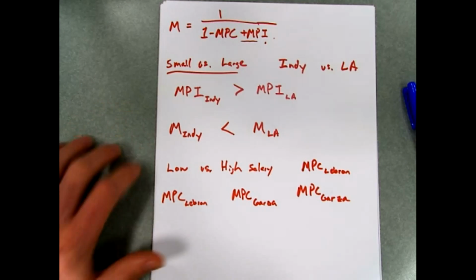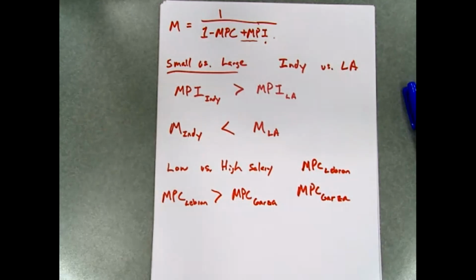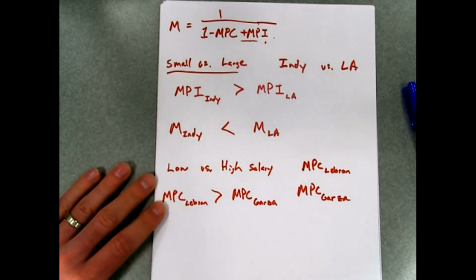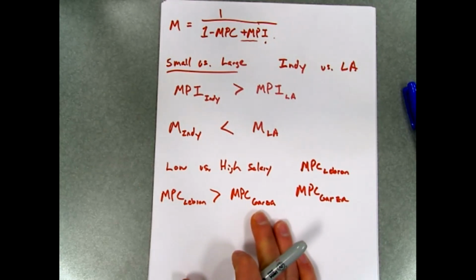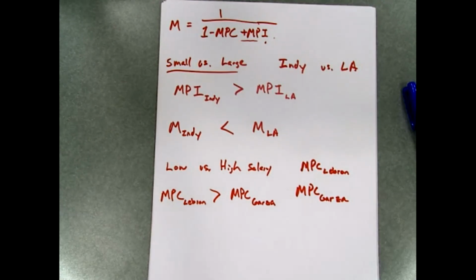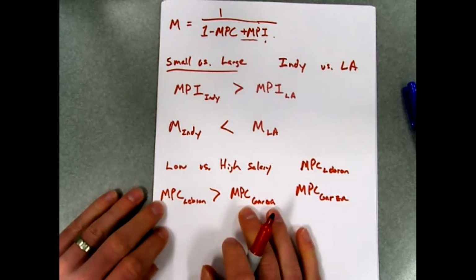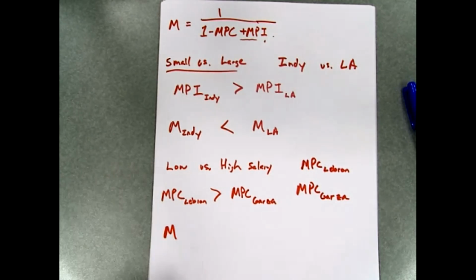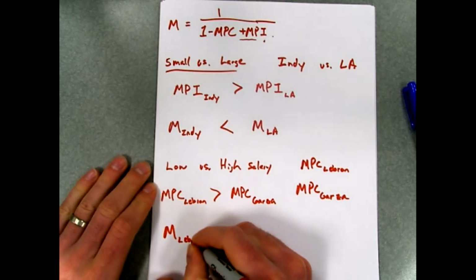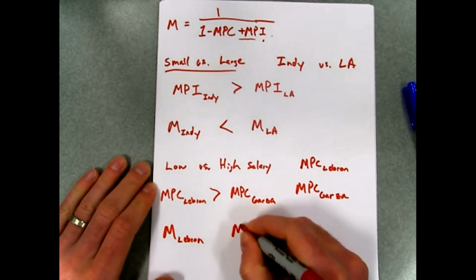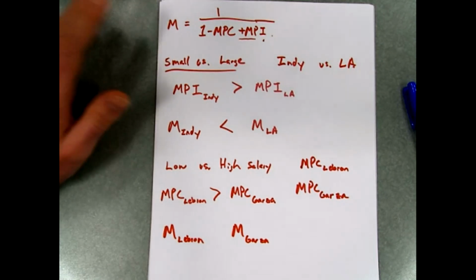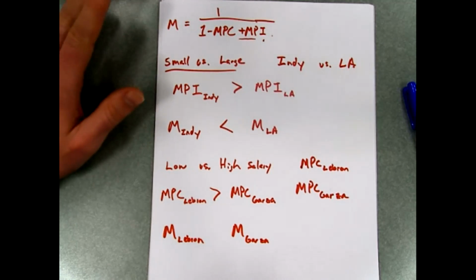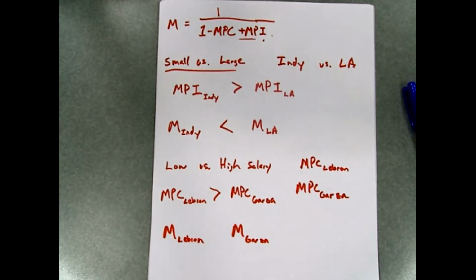And so it would be likely that if we looked at the spending habits of players, LeBron can spend 50% of his income, he still has a large chunk of money left, right? Whereas Garza, if he spends half of his income, he still has to make a much smaller amount last for the rest of his life, right? And so we would probably expect this to be the relationship, which we would think then the multiplier effect for higher quality players like LeBron, relative to the multiplier effect for lower salaried players, maybe like Luke Garza. If you don't know who that is, it's just a backup bench player. He never plays. So that's the idea of a low versus a high salary.